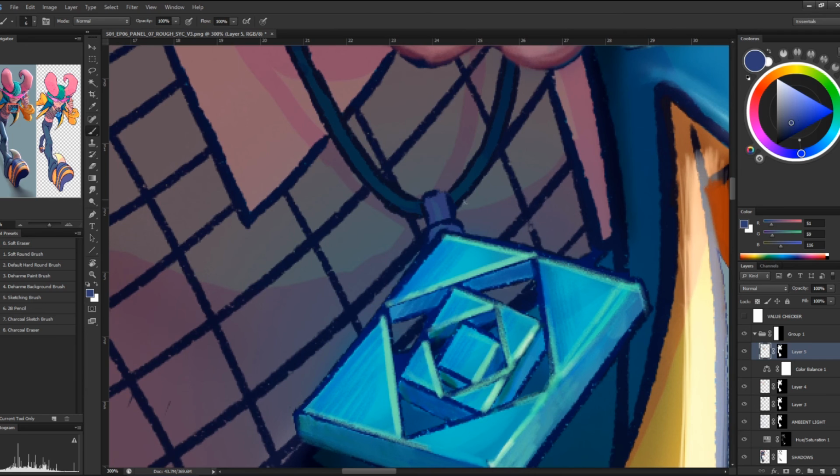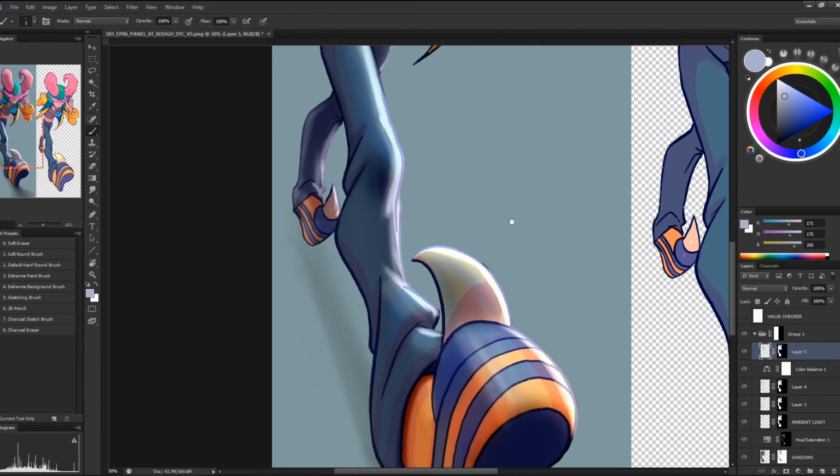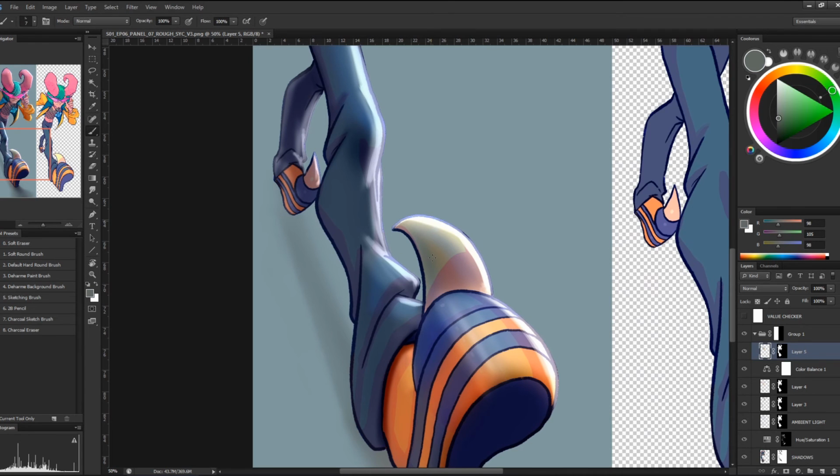Right, and this is reflective as well, so I'll put in a little highlight there. The horns look really strange with this dark, so that's important to get rid of.